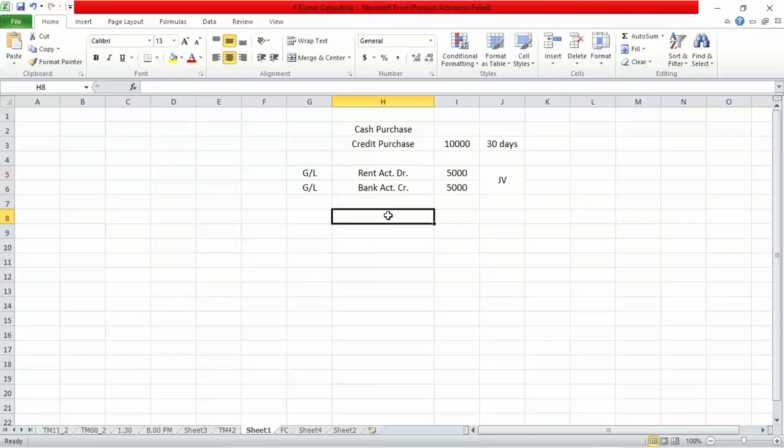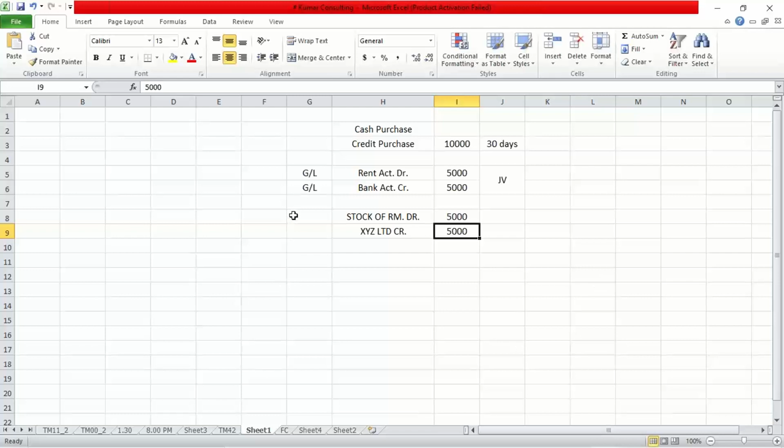Or else, if we are going to procure certain raw material from a particular vendor, vendor name is XYZ Limited. So now what is happening? Whatever raw material is going to be purchased, that is called stock or inventory. So stock of raw material is going to be debited with a particular amount, and vendor, that is XYZ Limited, is going to be credited with the same amount.